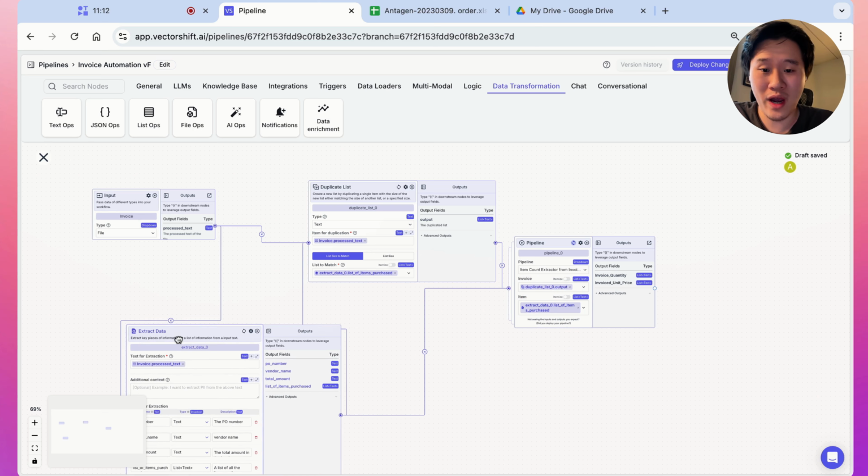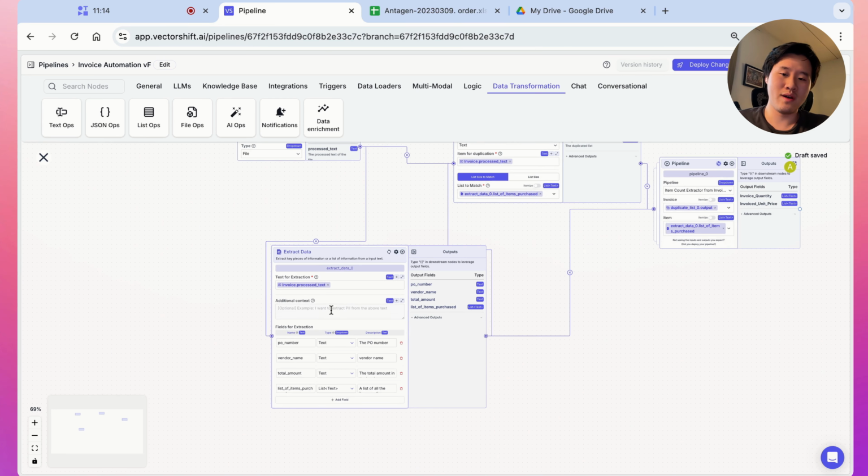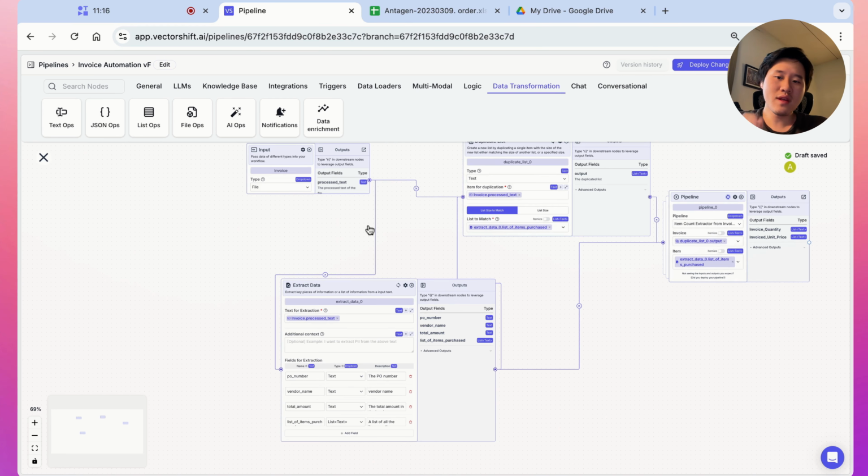So just to clarify why we need to do this, right? What this pipeline is doing now is that we are taking the invoice, we're extracting a list of the items in the invoice, right? So there could be item A, item B, item C, right? That's going to be in the list now. Now we're going to be applying this pipeline to each item in that list, right? So we're going to be saying for item A, what's the unit price and what is the quantity?